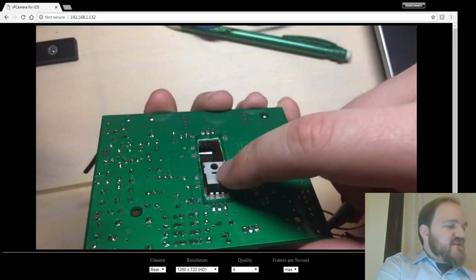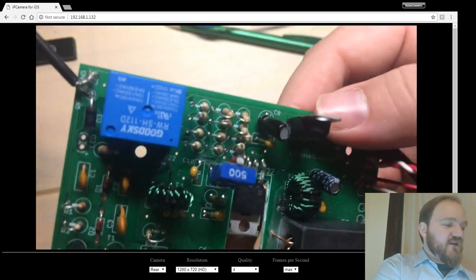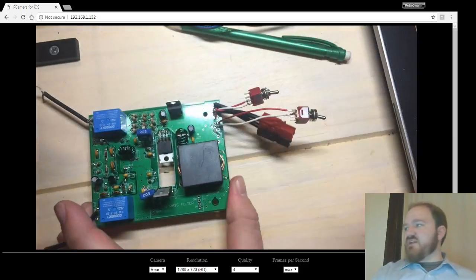And also, this FET is not bent down nearly as much as I would like. I got a little bit scared and stopped nibbling away a little early, and that sort of limited how far those FETs can go down through the hole. So I think I'm probably going to have to do some rework on that at some point.